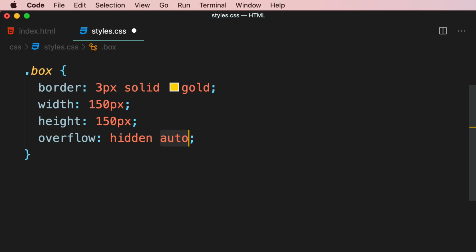There is no right or wrong here. The values you use really depends on the kind of layout you're going to build. So don't get hung up on these values. All I want you to take away from this lesson is that if you have a fixed size container and there's too much content inside that container, overflow will happen. And we use the overflow property to determine if you want to show the extra content or hide them or show the scroll bars or not. This is all about overflowing.